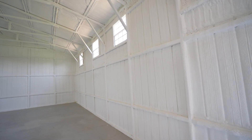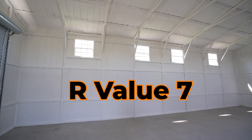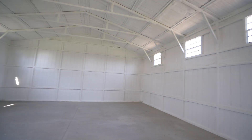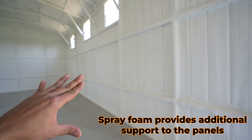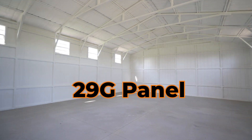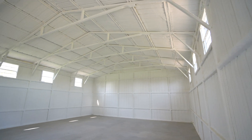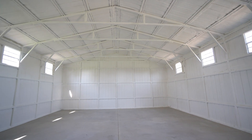Check this out. What I like about this spray foam is that it gives rigid strength to the walls — it really extra-supports the panels. We have 29-gauge panels for all our tubular buildings. When we apply this, it's super dense and it really tightens all the crevices. There's no air coming in and no air going out.